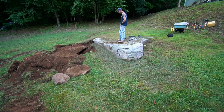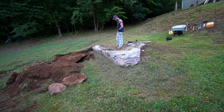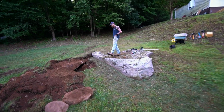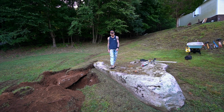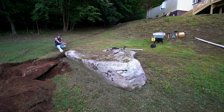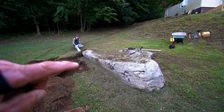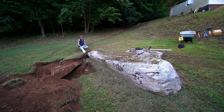All right, so one of the things when I came here to the property, they really like this rock. So we're going to try and get that recreation pond as close as we can to that. Kyle, how big is that thing? Like 12 feet maybe? At least 12, 13 feet wide. Yeah, 12 to 13 feet wide. And then it probably goes back like another 7-8 feet. So to be able to wrap an edge there, they'll be able to hang out on that rock next to the recreation pond.